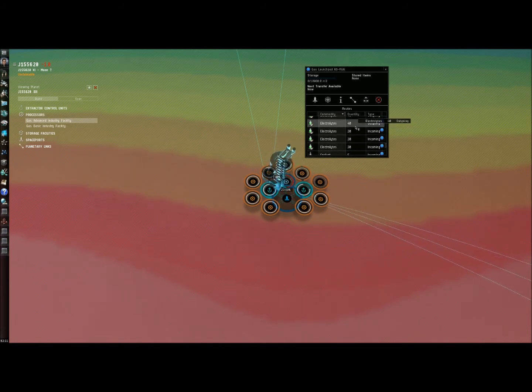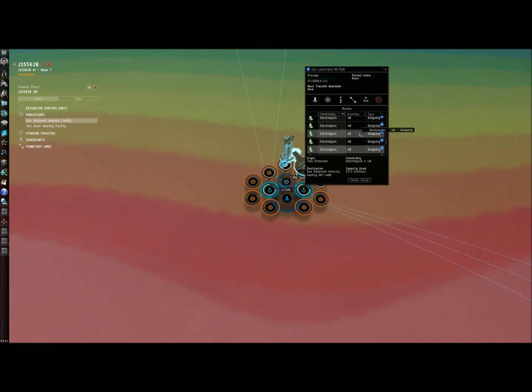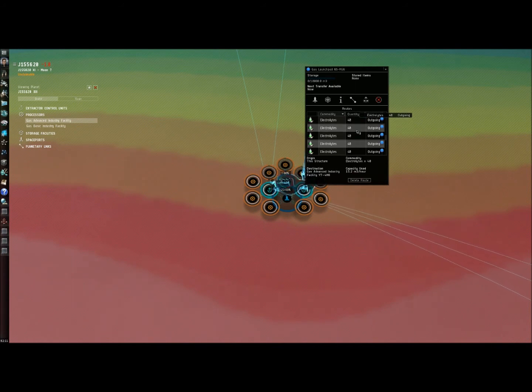And then you've got the 3 incoming coming in from the factories. Outgoing, actually, the outgoing is going to the advanced factories. Sorry to confuse you. But you'll see 3 incoming, and you should have 9, so 3 and 3.